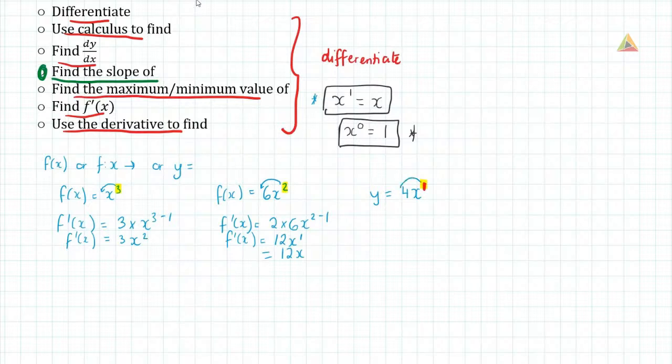So I'm going to be bringing the 1 to the front, and this time I wrote it as y equals, so I'm going to say dy dx. So we're going to differentiate y with respect to x, and it'll be 1 multiplied by 4x to the 1 minus 1, which gives me 1 multiplied by 4, that's just going to be 4, x to the 0, because 1 minus 1 is 0. So I now have dy dx is equal to 4x to the 0. But x to the 0 is the same as 1 from this rule here, from our indices. So I'm going to have dy dx is equal to 4 times 1, which is just 4.